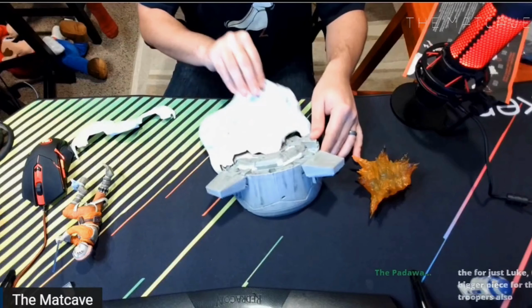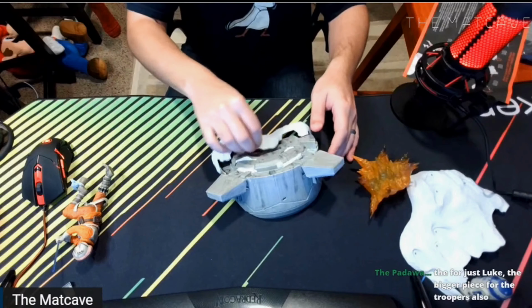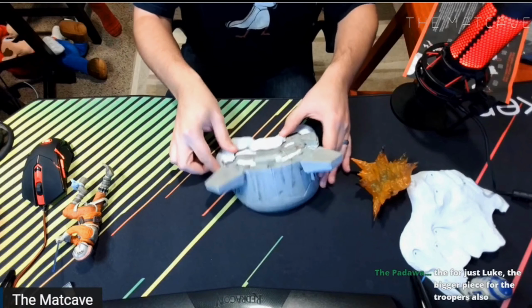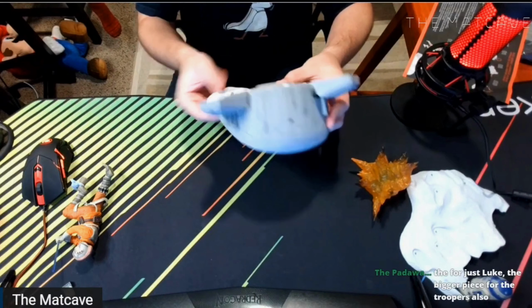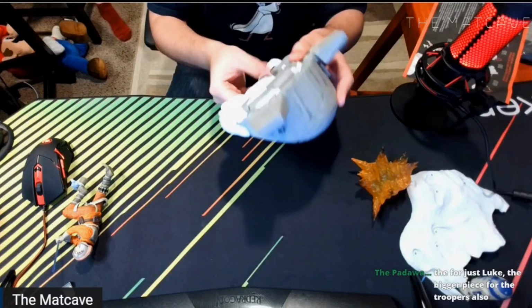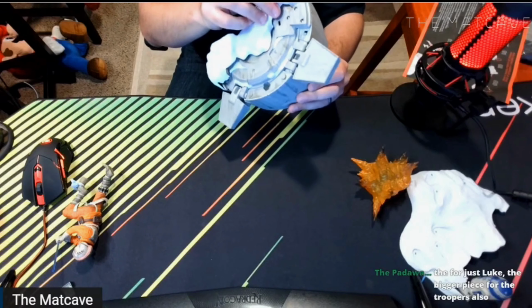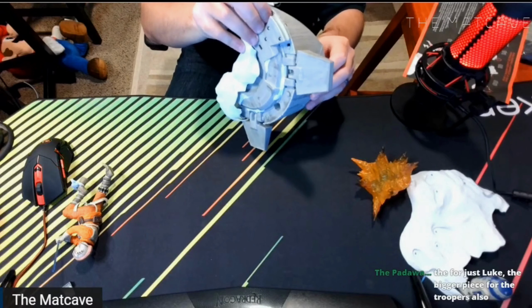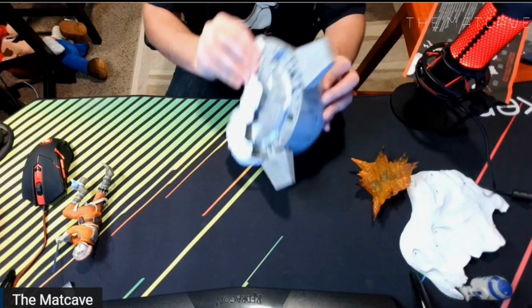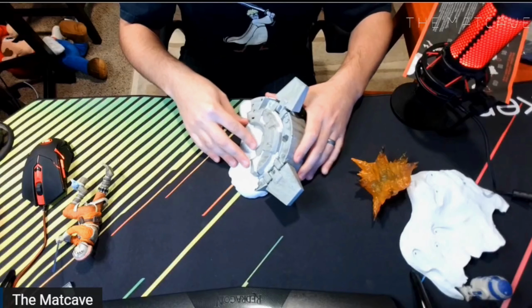I don't know. Maybe we save the big one for when I get the stormtroopers, because I think I'm going to do that. I think I'm going to get the stormtroopers. Oh, yeah. It doesn't really snap in, though. It just sits there. I don't really like how that just sits there.